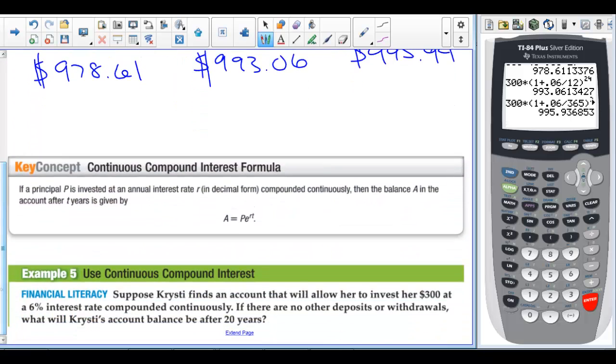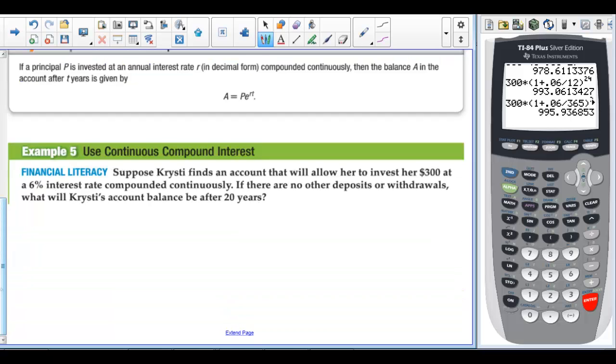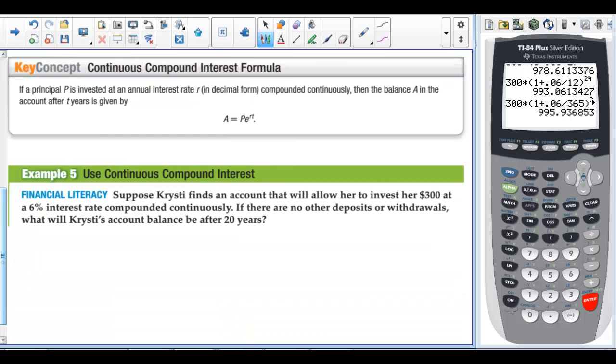And then if you have continuous growth, which is kind of hard to imagine. We're not talking about every second. We're talking every millisecond you're getting interest. You can't come up with just a really big number and go, well, let's just make it 3 billion times a year. There's a nice little formula for it. It's called exponential growth. The amount in the bank account is the principal times e to the rate times time.